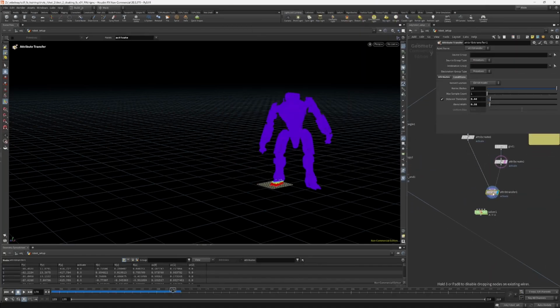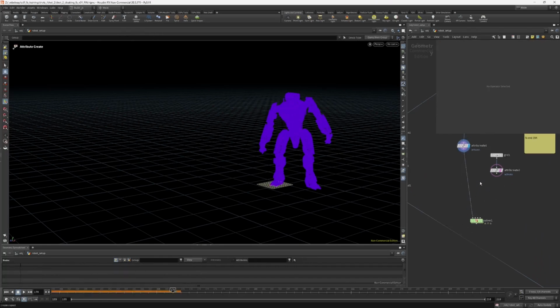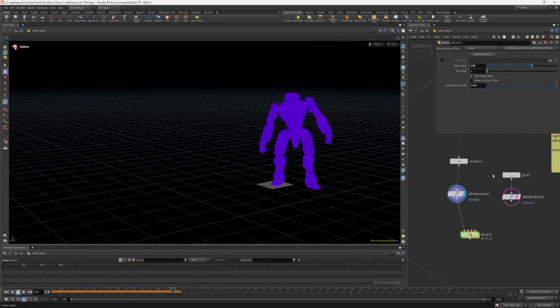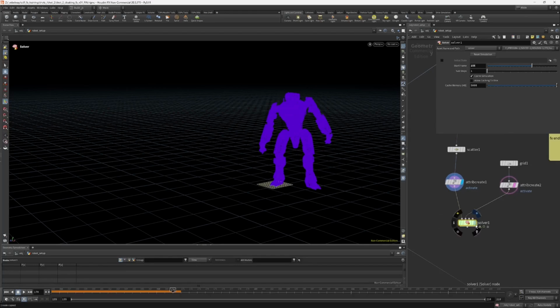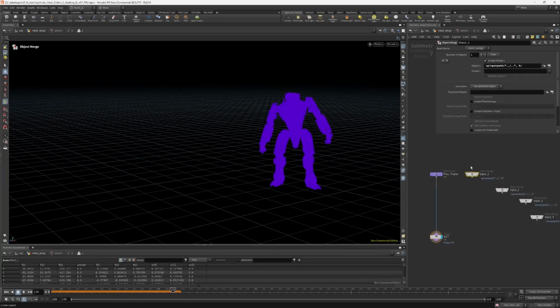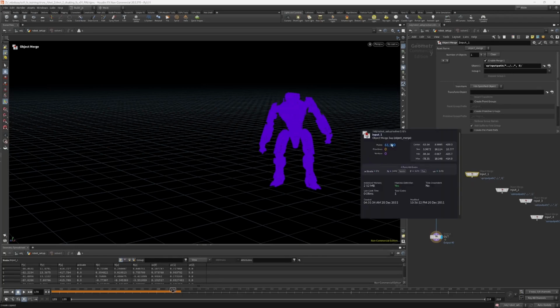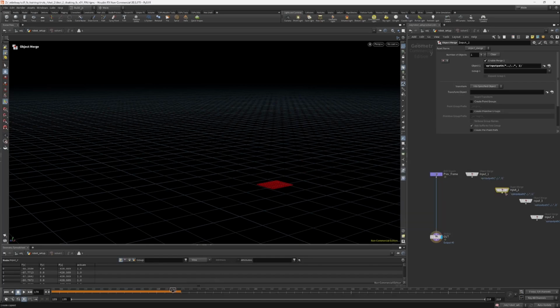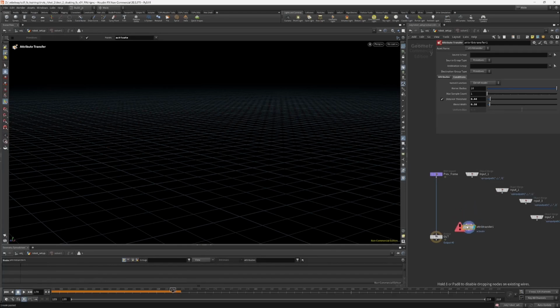And what I want to do is Control X this to cut it. And I want to plug my scatter points into the first input of my solver, and then my grid into the second input here. So let's just view this, and I'm going to go inside here, and you can see now we've got these inputs here. So the first input is obviously our scattered points, and that's the 61,000 points we've generated. The second input, you can see if I view it here, is the grid. And let's just Control V to paste our attribute transfer again.